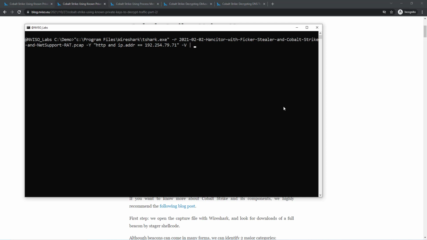And the AES encryption keys that are used for the Cobalt Strike traffic are stored in encrypted metadata. Encrypted metadata that is sent to the C2 server in the form of a cookie, an encrypted cookie. So let's grep for cookies.